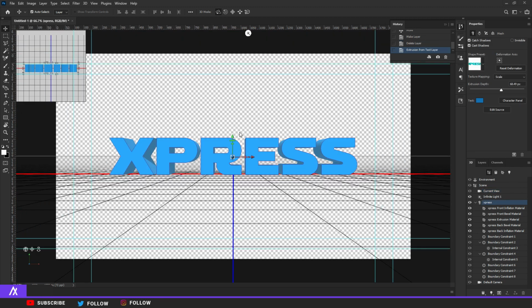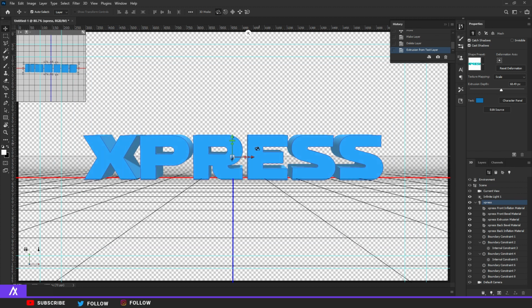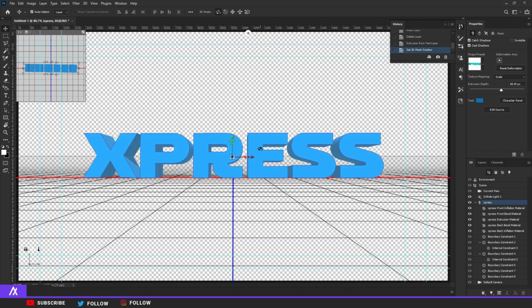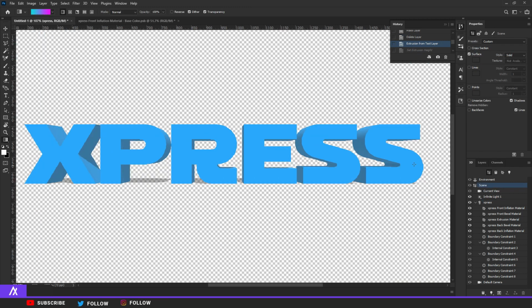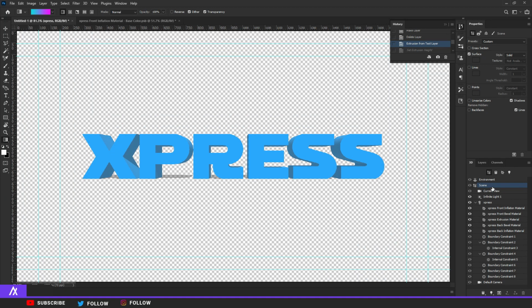Once you're in the text, you can turn it around if you want, like so or like so. I'm not going to do that. I'm just going to keep it simple for this tutorial, but I'm going to make sure the depth is a bit bigger. You can see like so. So once you have your 3D text, you want to click on scene. You want to go to style and unlit texture. You want to keep that as so.